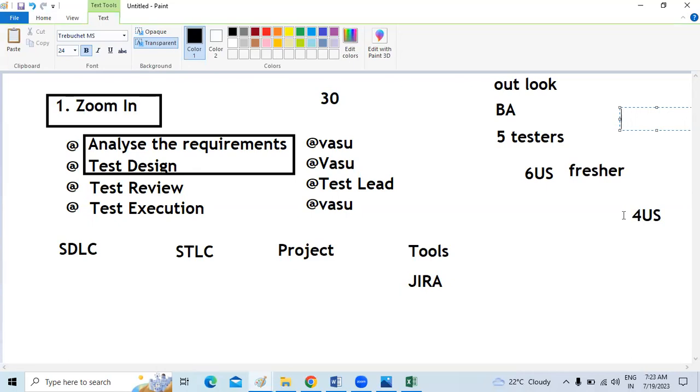Even if I have 12 years of experience and we have a fresher, everyone is doing the same activities. This is the work we are going to perform in real time as a tester. That is what we are going to be learning here. I'll explain each and everything in a detailed manner. Okay.